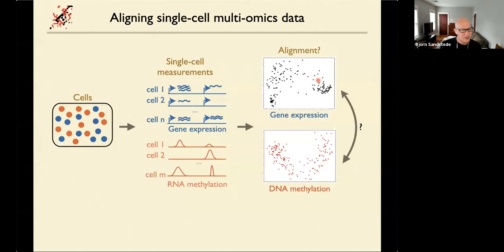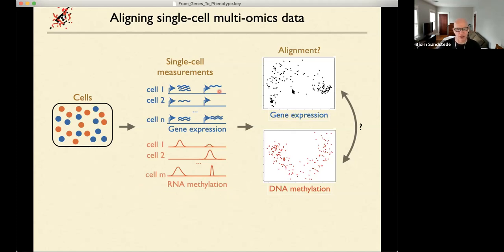So the goal is to start with experimental data that measure, for instance, gene expression or methylation in single cells. And typically these are hundreds to thousands of cells where these properties and these features are measured. So you have, for instance, in the first set, cell 1 up to cell n, and you can measure the gene expression. You have a set of different cells, let's say 1 to m, but they're not identical to the cells used here, where you can measure RNA methylation.